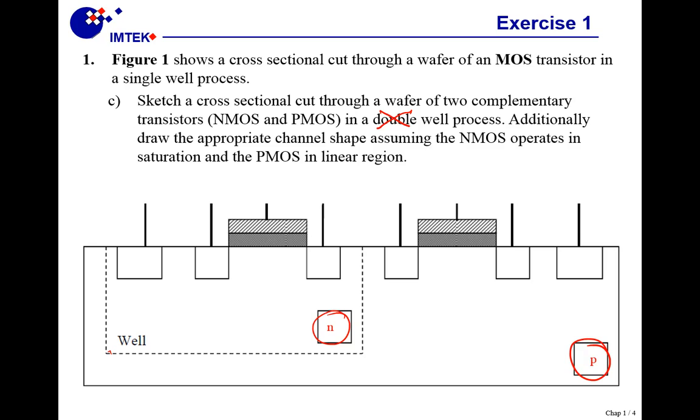Then, the same way that we did in the previous part, we first search a connection from this substrate and from this well to the outside. So first, we put a P plus here, and then this would be our bulk connection. Then we go to the well, and we put an N plus, because we have an N-type well, and we also call it our bulk. So this is the bulk of one transistor, and this is the bulk of the other transistor.